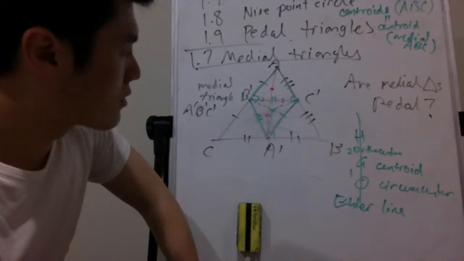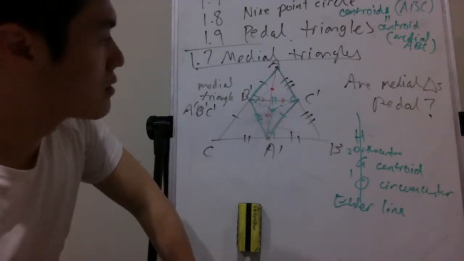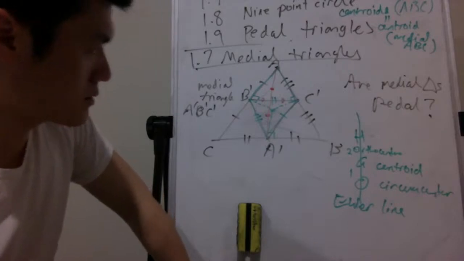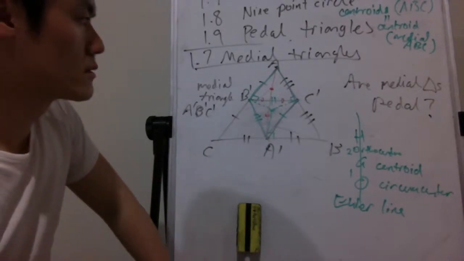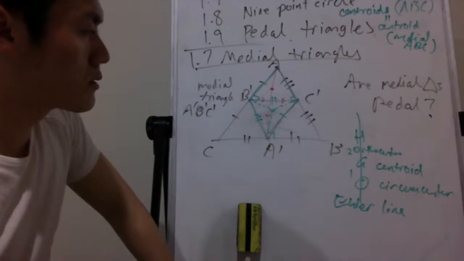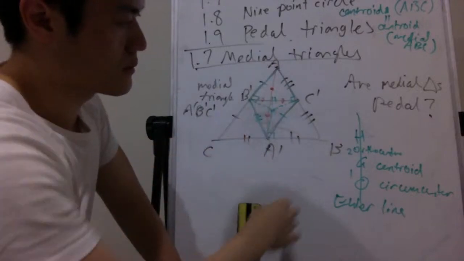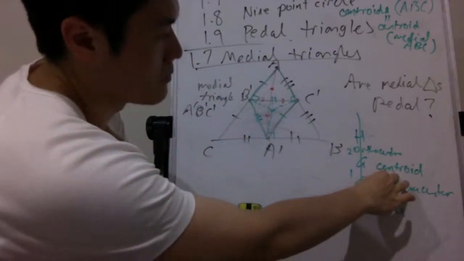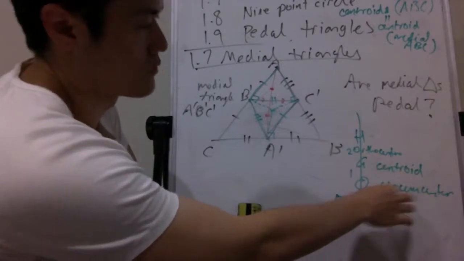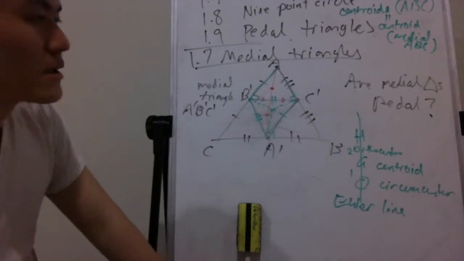Okay, the next one is the orthocenter of the medial triangle. Does that make sense? So you take... wait, the Euler line is in the medial triangle only? Or is it in any triangle? Oh no, the Euler line applies to the ABC. We're just talking about something else. Yeah, the centroid is for the ABC. The orthocenter is for ABC, and the circumcenter is for ABC.